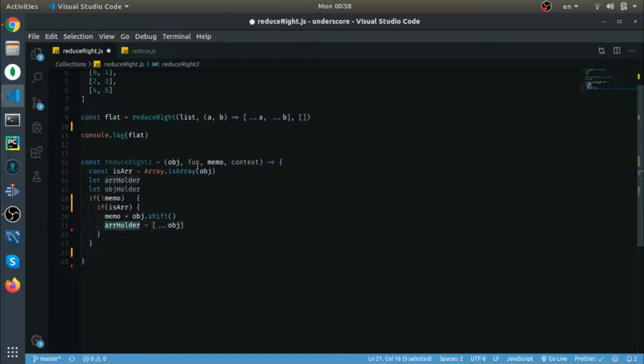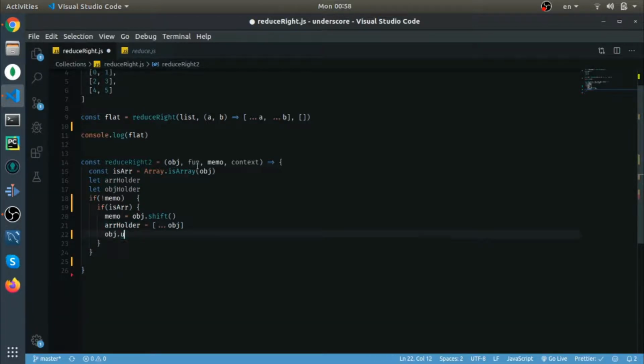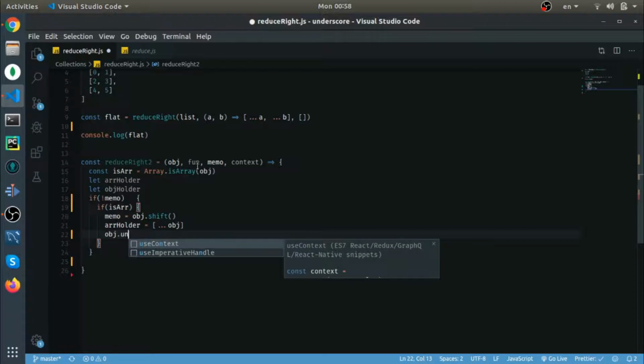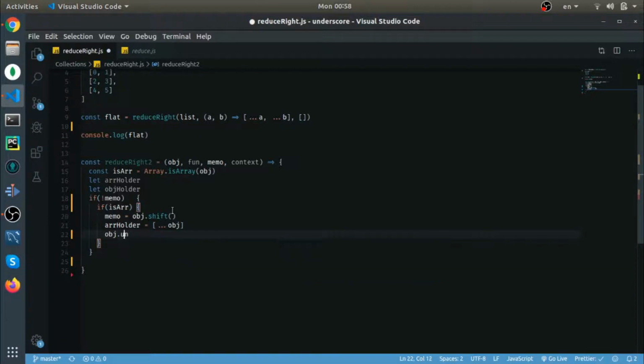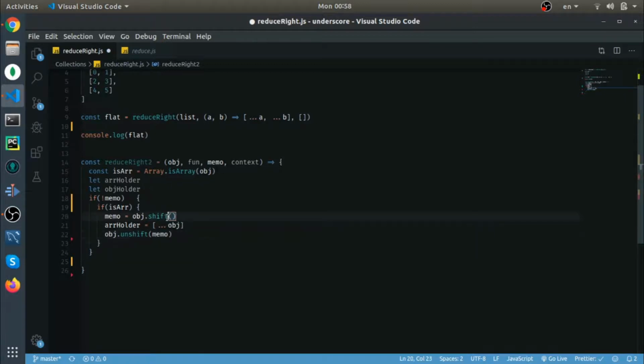This is an array, the object itself is an array. And I will remove this. Sorry, I will add unshift. The memo. So I removed it here. Remove the first element stored in the memo. This will remove it from the array. Then I will add it. But before I add it, I will just copy the value, which I will start like this. Like this, I'm starting from the first element to the end.